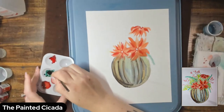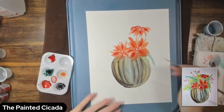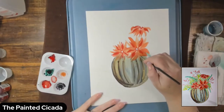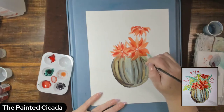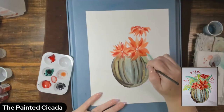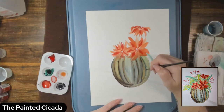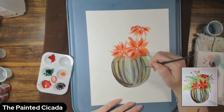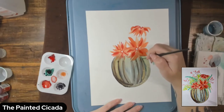So I dip into this green. You could tap it off just a little bit if you feel like you have too much. And so I'm going to start by adding. When you go over a color, if you can't see it, I just continuously go over it until it shows up. Because what's going to happen is it's going to lift what's underneath. So sometimes if you're going over a dark color, you may need to add two strokes for each line instead of one.